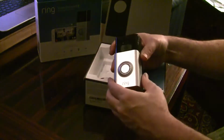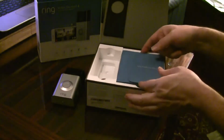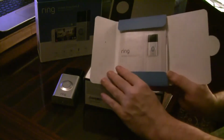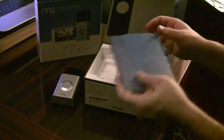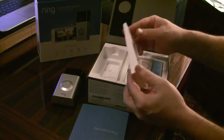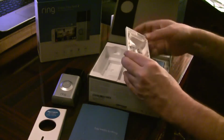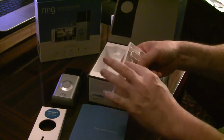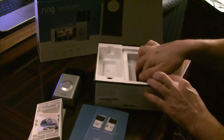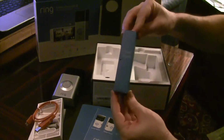There's the Ring Video Doorbell 2 with the silver plate or silver cover. Instruction books. I guess this is a mounting bracket. With the hardware. USB cable. And the installation tools.